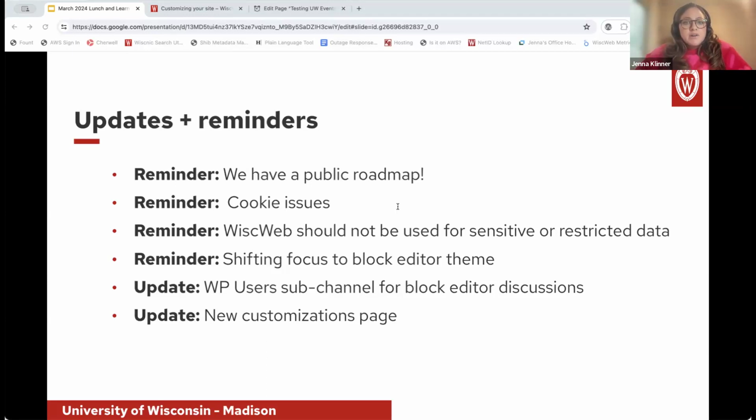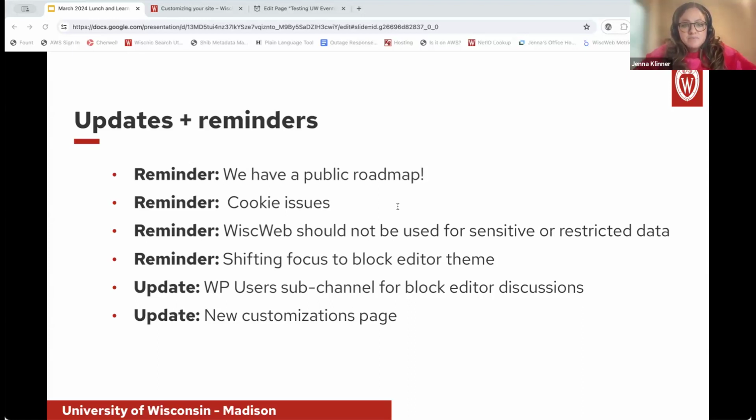Our fourth reminder is that we're shifting our focus to the block editor theme. You're going to hear us talking about it. We had a poll at the start of this session to gauge familiarity with drag and drop type editors. You're going to hear us refer to this as both the block editor, maybe Gutenberg. This is WordPress's new editor. We're starting to build in it.